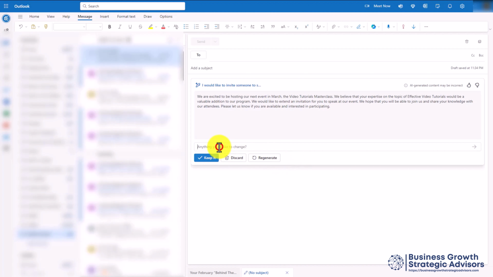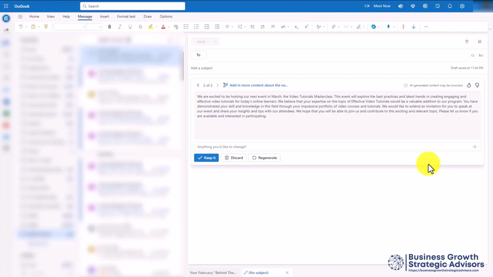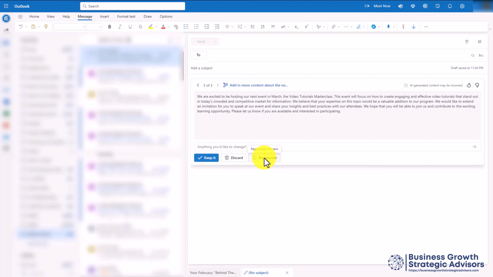So for example, you can write in here what you want to change. And once we have what we want to change, we're going to click the arrow, and then Microsoft Copilot will consider what it is that we have, and it will generate another draft. And once again, if you don't like that draft, but you like the content, you can click Regenerate based on that draft, and Microsoft Copilot will redo the draft. So you can use Microsoft Copilot inside of Microsoft Outlook to help you draft appropriate emails.